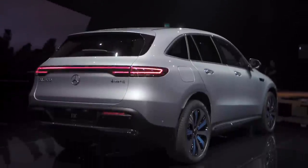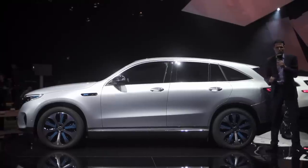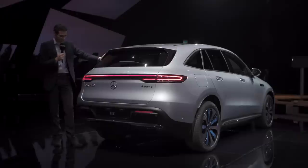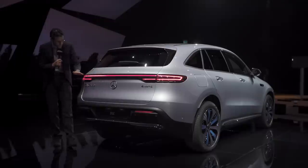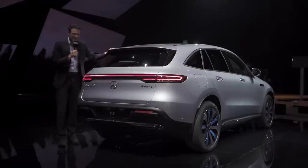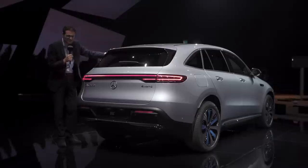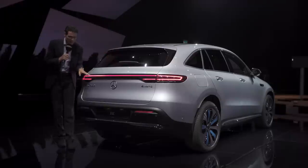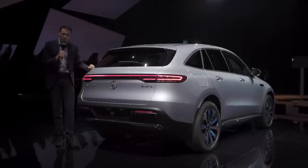In the rear it does somehow resemble a GLC, also with this coupe style ending and with strong shoulders. The defining element is this light strip that goes all the way across the vehicle. At first sight I was thinking a little bit of Renault Talisman Estate — though Mercedes people may not want to hear about that. It also looks like the new Porsche Macan, because Porsche is also using this light strip now. It has become a very popular element in the automotive industry and looks pretty cool at night.